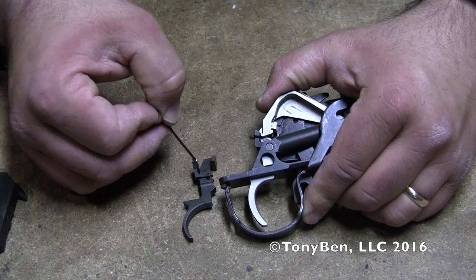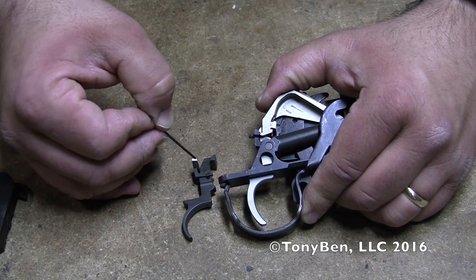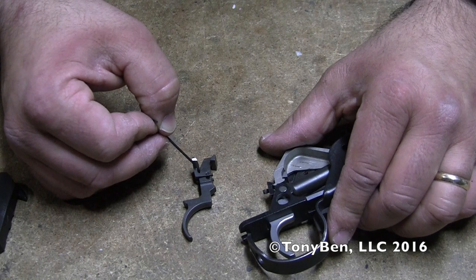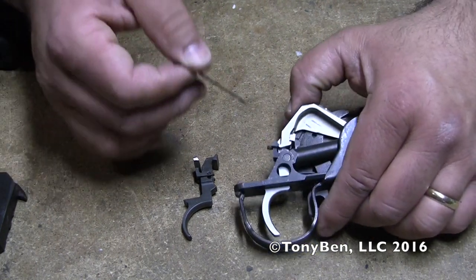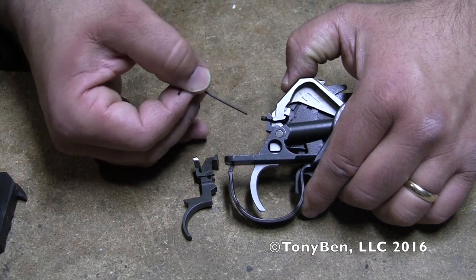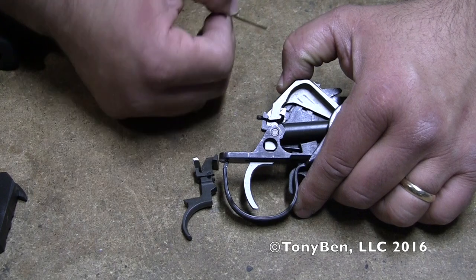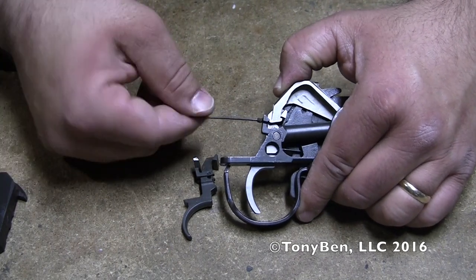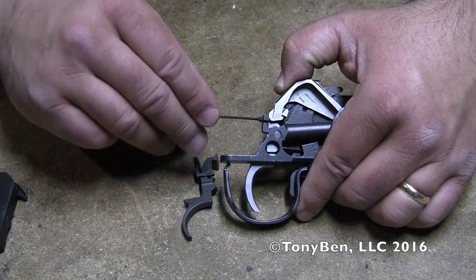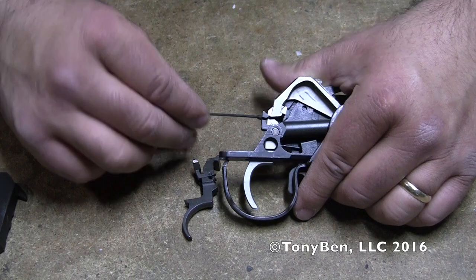So if you have this particular trigger and you creep it down to less than 4.5 pounds, you're a lot more likely to double fire, get a bump fire with this trigger that's been tuned than with this trigger, which has been set extremely light. You won't get doubles with this one, okay? And I can attest to that. I've had this adjusted as light as it will possibly go. Okay, right there. So at that point, you heard that click.